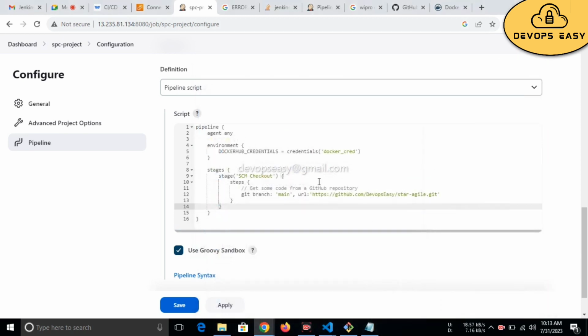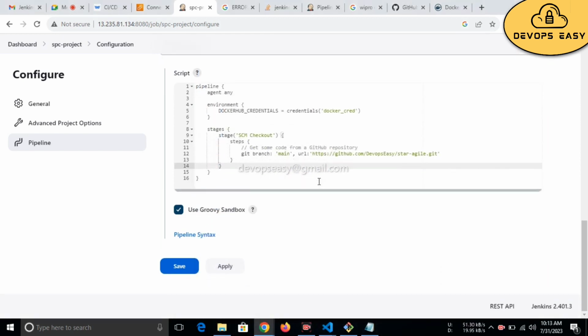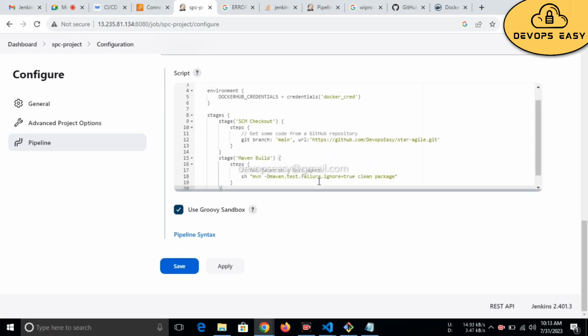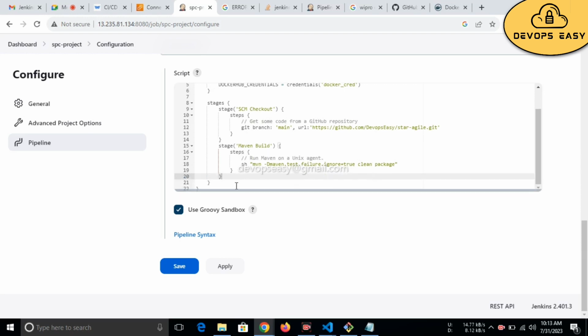You can do it manually, but if you want to do it fast, there is a tool called Maven. It will do it for you in the background. You just need to execute a command, that's it. Just execute mvn package. I am ignoring some failures. If there are some test failures, just ignore them. mvn clean package.